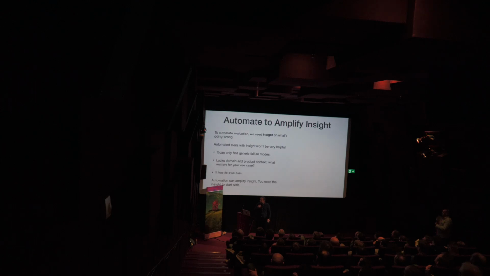And an important concept here is that you can automate to amplify insight, but not to bring insight. So first you need to understand what the problems are. There's a lot of human focus here. And then once you know that, you can use an LLM to automatically find how prevalent those problems are. Problems that you saw. I saw that sometimes it responds in French. Does that happen often? I don't know. Well, an LLM can go through all the traces and see how often that happens and when. What is the context that causes that? But if you don't know what the problems are, and you don't know what you care about, you don't know what is important, then what are you going to automate here?